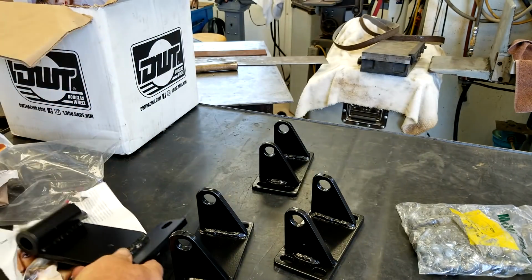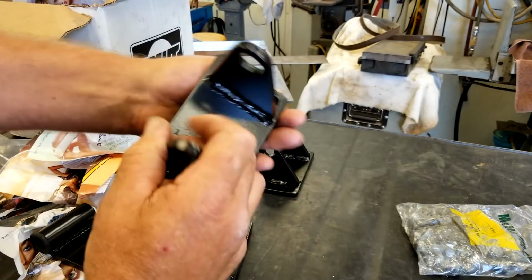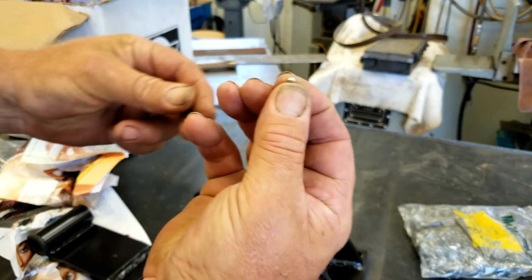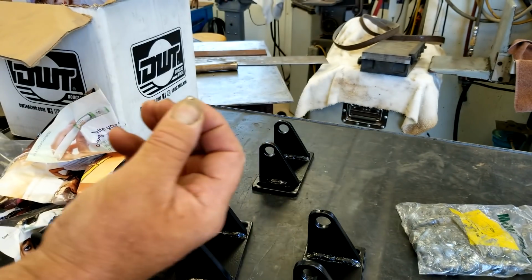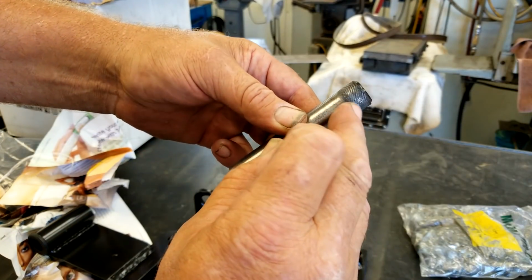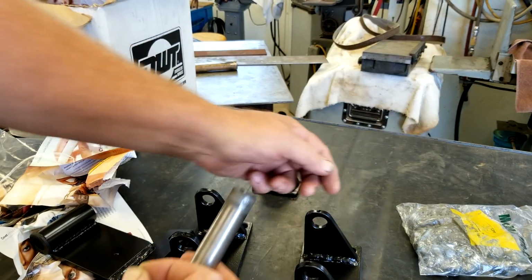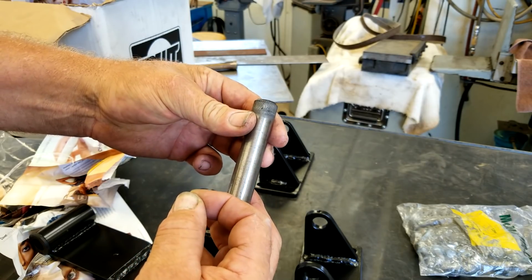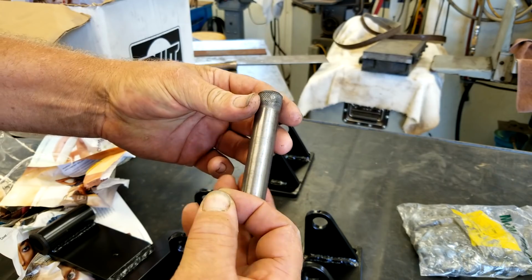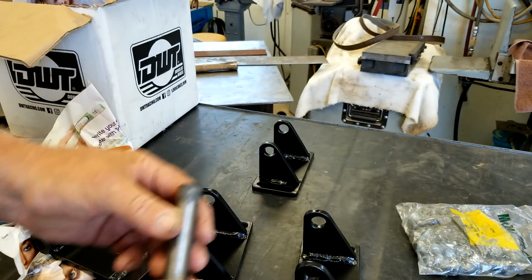Okay, and then the pins, if you'll notice, there's a small threaded hole right there for 10-32, and then I used a small grub screw with a pointed tip. And then my 3/4 inch pins, what I did, I put a knurl right across the top. So when this set screw comes in, it'll push that knurl down into the bore of the carrier and keep it from rotating. I don't want these pins to rotate, but I did put a small knurl on there so it kind of grabs a hold, and then that grub screw will take care of the rest.